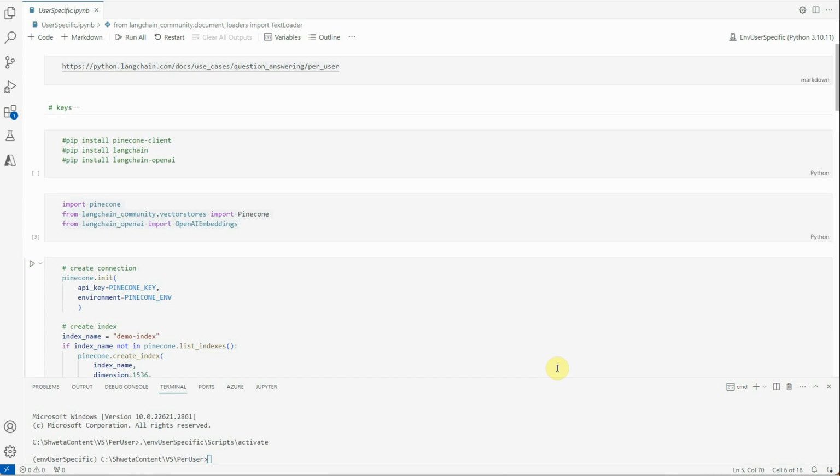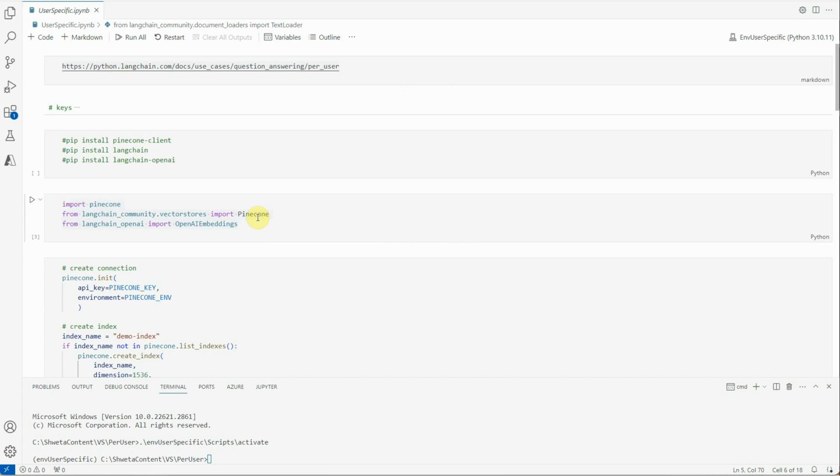But there are people who don't want to deal with so many indexes, and there could be many more reasons, like maybe they are charged based on the number of indexes and how much data they are pushing into each index, or they could have their own constraints. So this particular scenario is applicable to those who want to create just a single index for all the data they have and want to just segregate that data inside that index. So let's have a quick look at this.